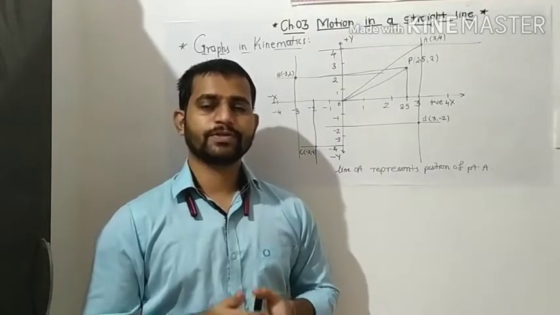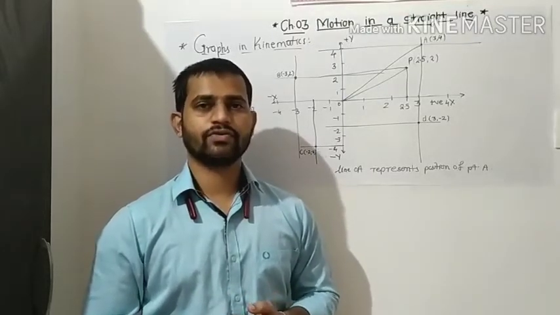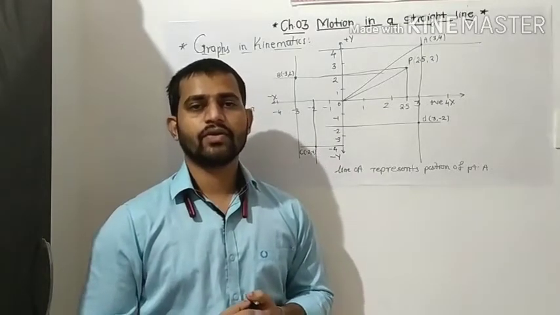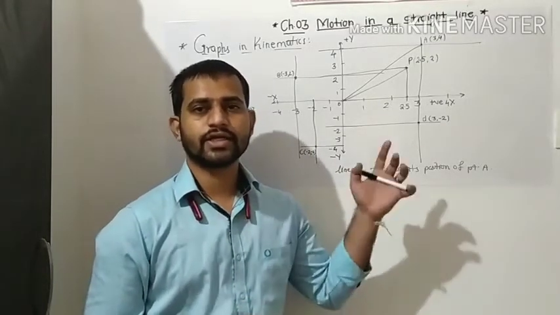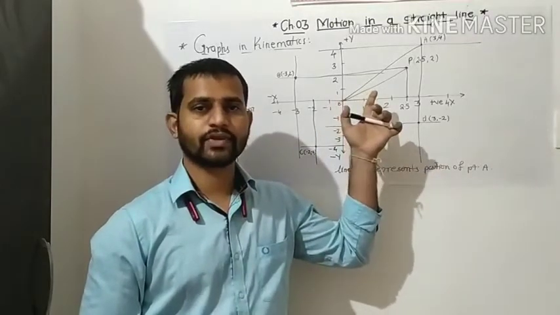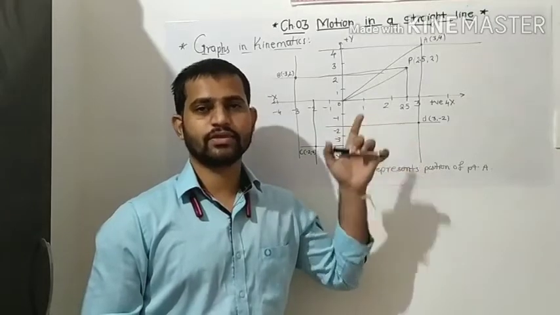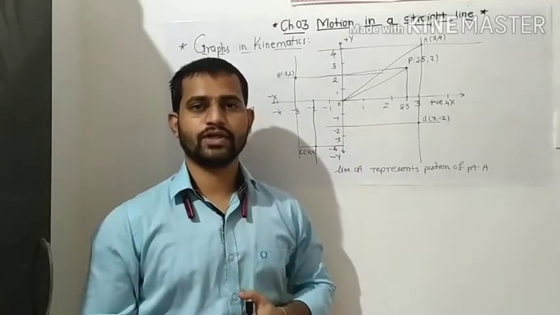For that purpose, what is important is that first we have to know where the reference point, the origin, is, and which are the directions, either the x direction or the y direction, and either negative or positive. We have to make this negative and positive as per our convenience.